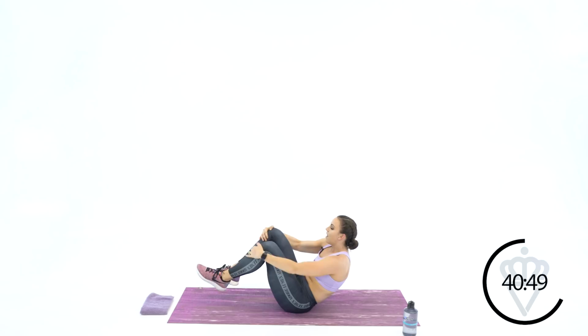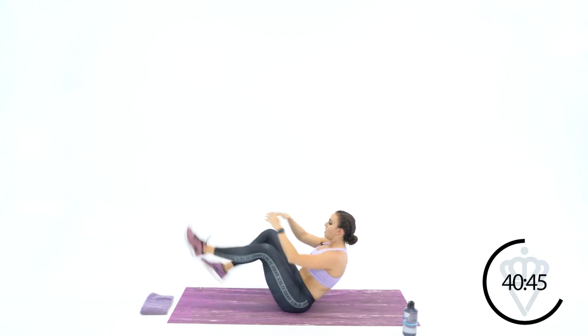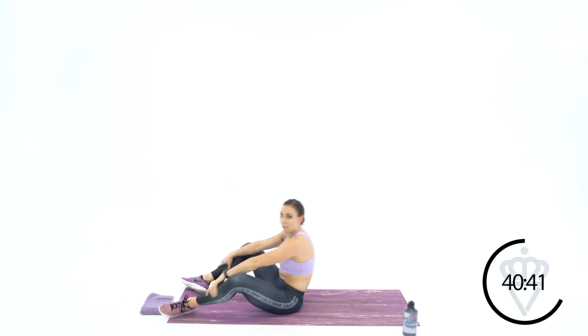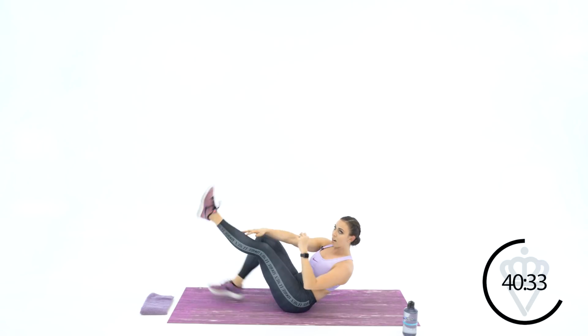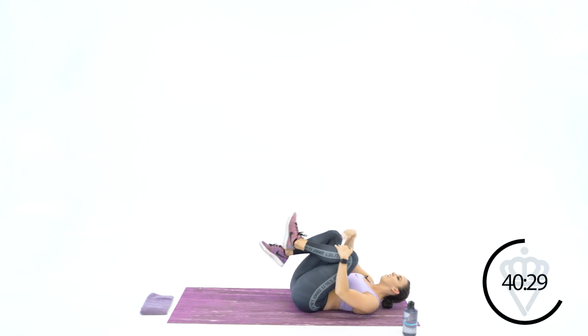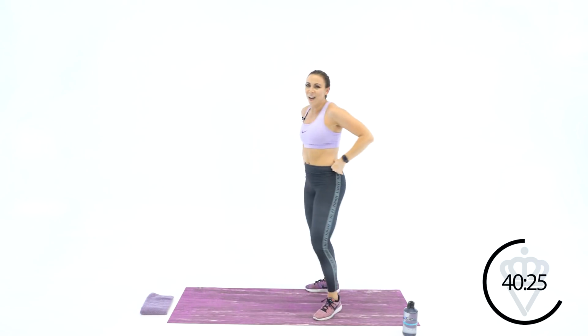Pull those abs back. Your 100% effort right here. Whatever that is. Go for it. 10 seconds. Let's go. We got it. We're back to legs after this. Let's go. Go, go. 4, 3, 2, 1. Oh, and rest. Come on up, guys. Oh, great job.